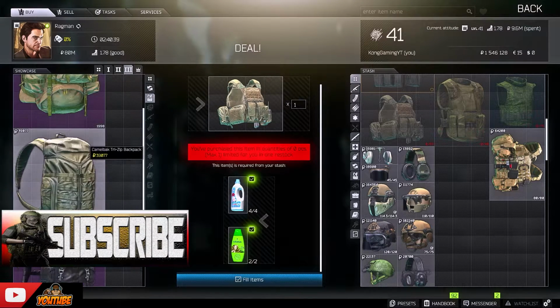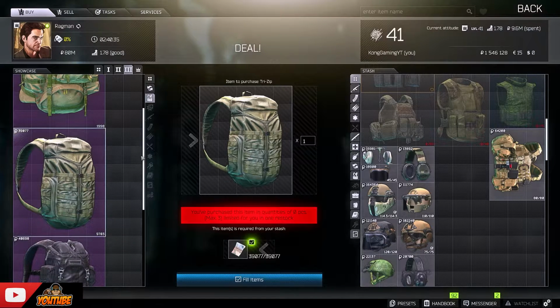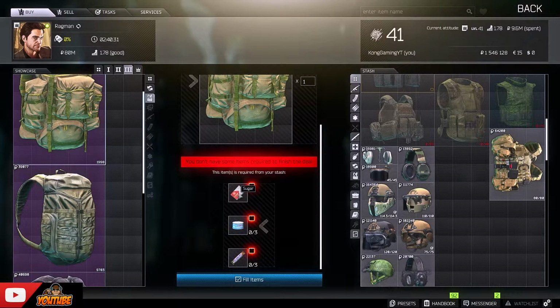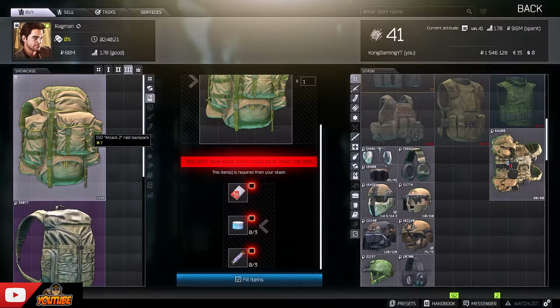Moving on to backpacks, level 3 you can finally buy the tri-zip instead of trading it, but that's about the only advantage to Ragman level 3. I would not trade for the Attack 2, as the sugar itself is worth as much as the bag. Plus, you use that for the moonshine, so don't waste it on your Attack 2. If you really have to, just buy it off the market.